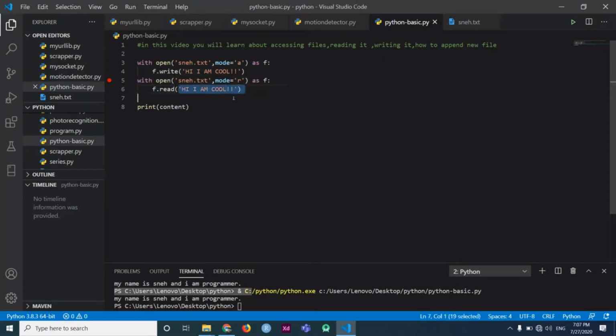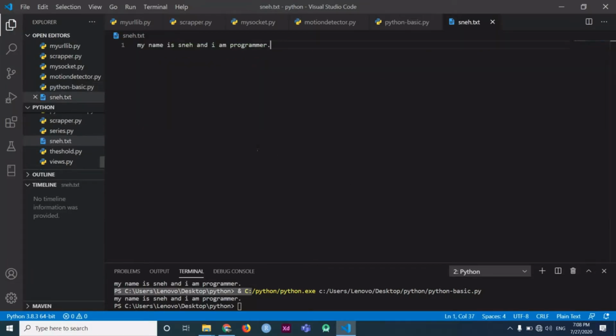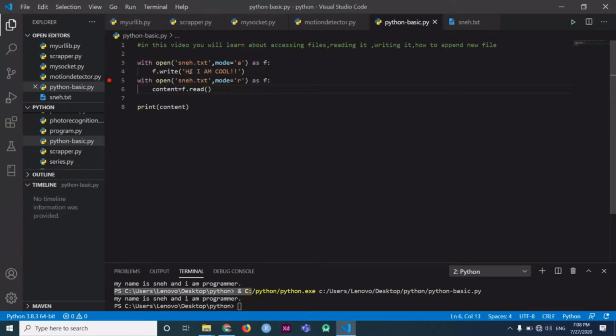I'm placing a blank and writing content equals f.read. Now it will print: My name is Sneh and I am a programmer, and after this, hi, I am cool. If I run once again, it will print 'hi, I am cool' again. Okay, so there is also a write mode, and you can write something in it.